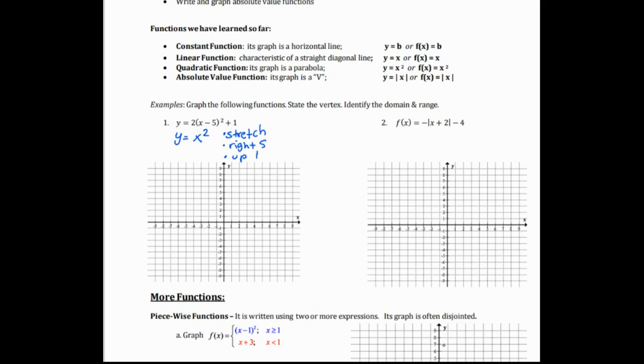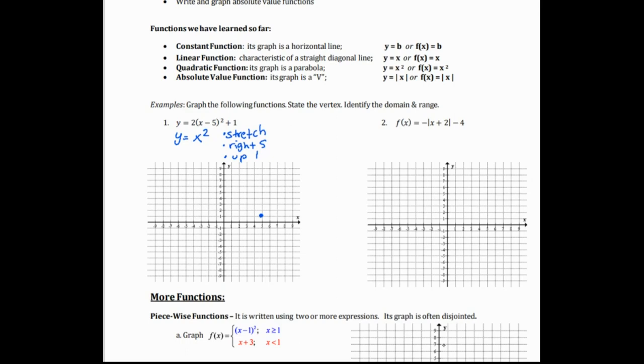So remember when we were graphing these, I would go to where my parent function usually is, which is at the origin, but I'm going to use those transformations. So instead of the vertex being at the origin, I'm going to go to the right 5 and up 1. Here's my new vertex. Now, normally from there, we would go up 1 over 1, and then up 4 and over 2. Remember, those are the key points you want to have memorized from a parabola.